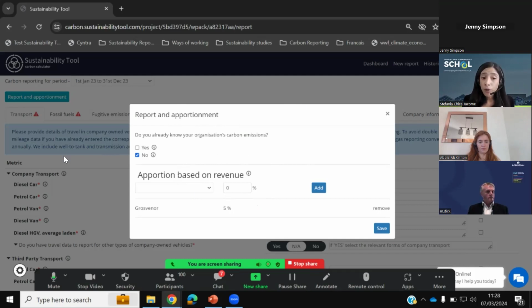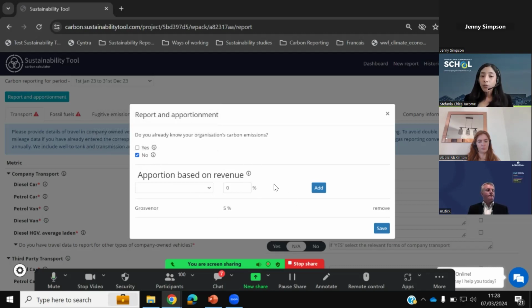The default option is no, but if you already know your scopes 1, 2, and 3, you can select yes, and you will be taken to the short report where you can simply input your final figures. However, if you don't know your carbon footprint and would like to use a calculator to do it, then the right option is no, which is the default option.